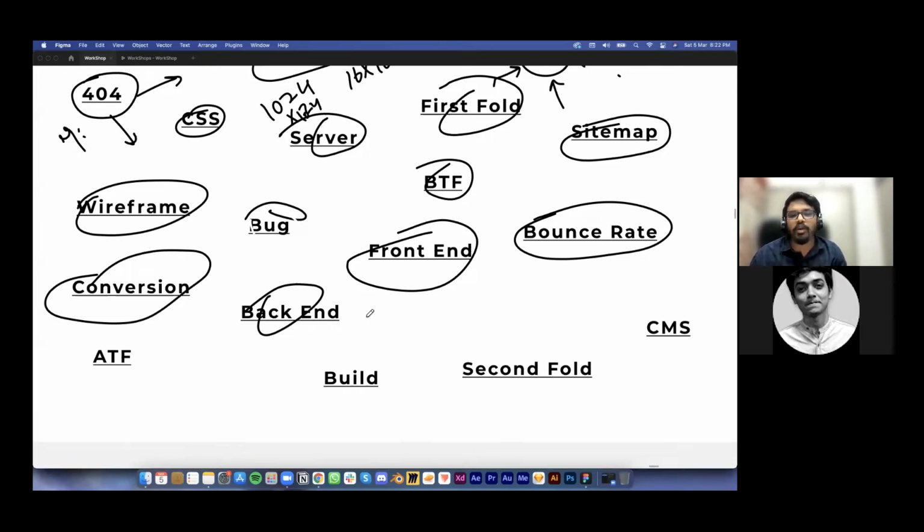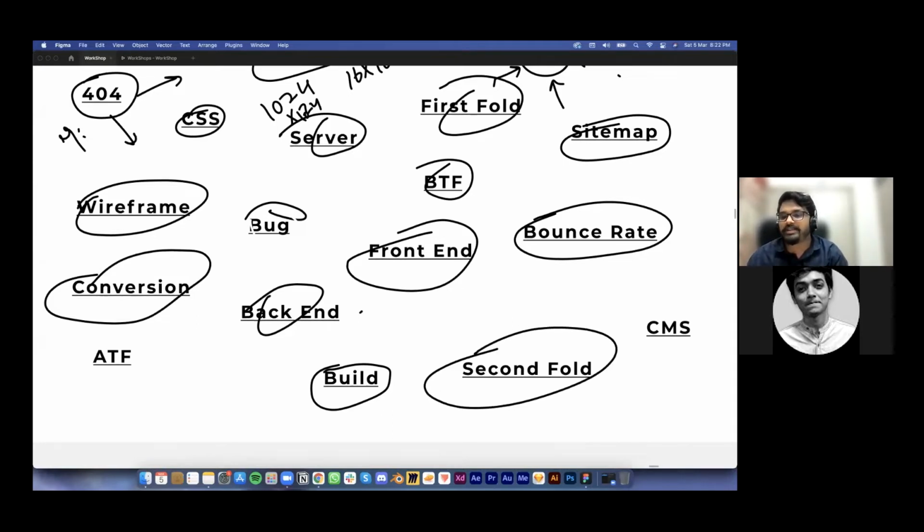Then there is something called build. Build is basically when you give your design to a developer, the developer will actually code it and come back and say, hey, the version 1 build is ready. The moment they say the version 1 build is ready, it means your application or your design is completed and here is something that you can test and go ahead and talk about, right?